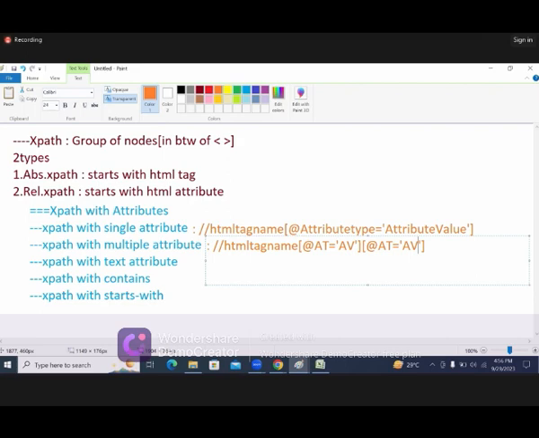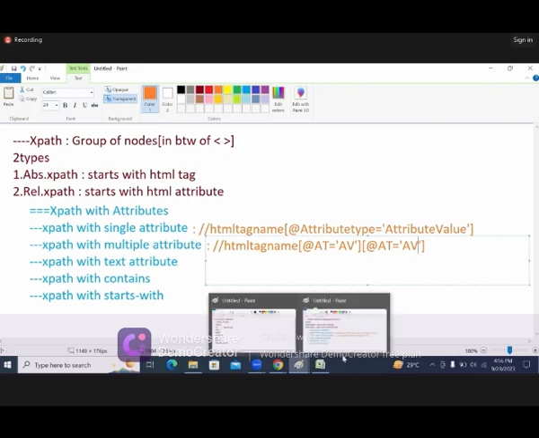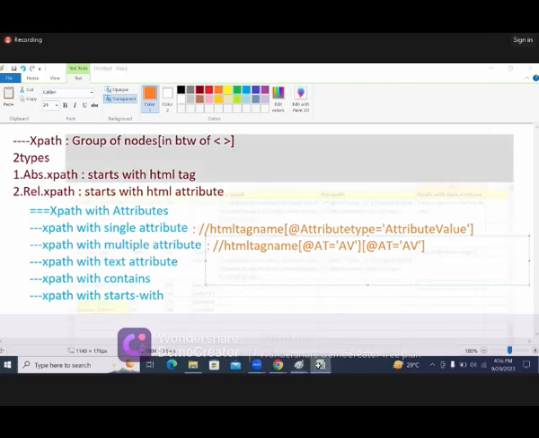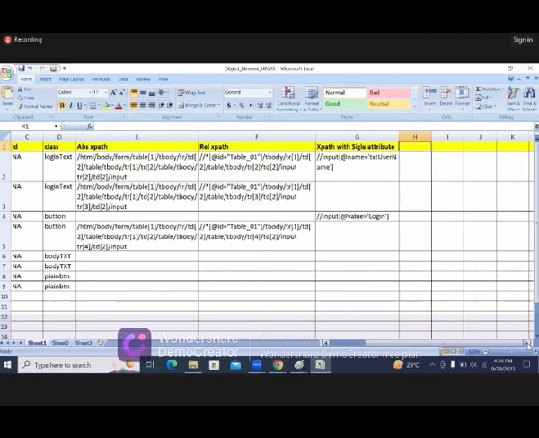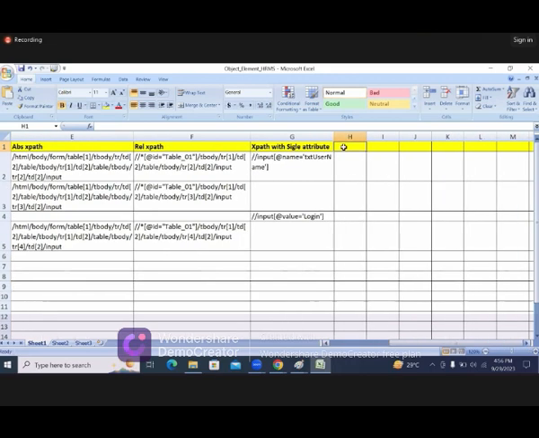Now, let's try with an example. The same thing you will do. So this is XPath with multiple attributes.